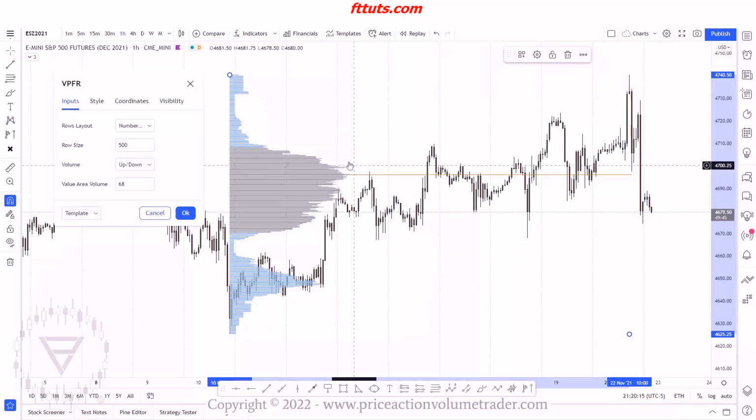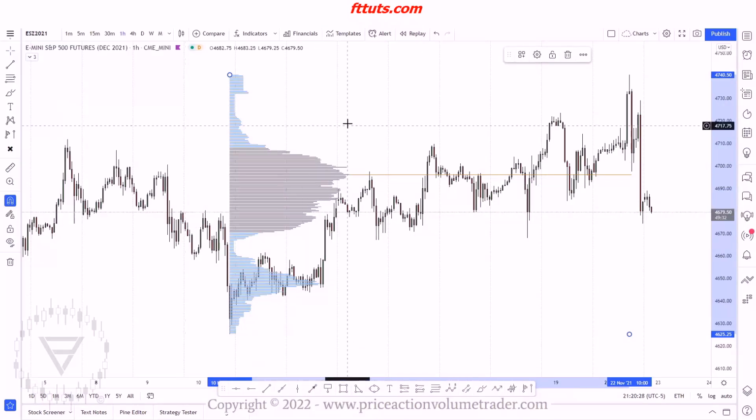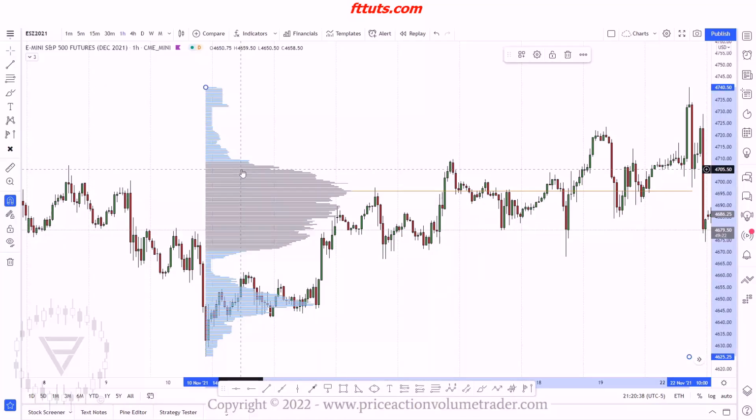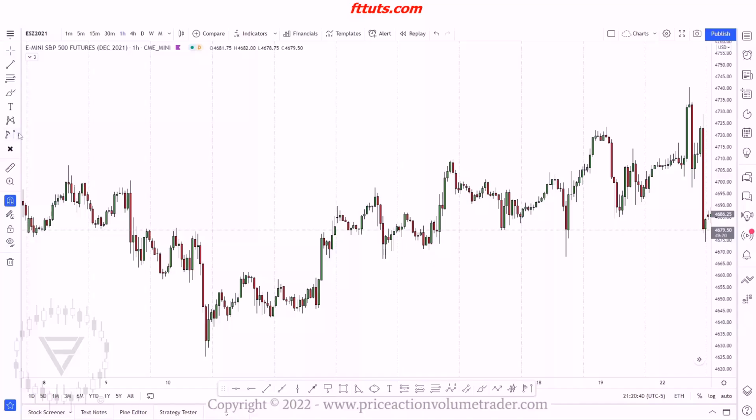Like here, this is a little too fine. So I think 200 is a nice balance. You can even go maybe more, like 250. The main thing is you just want to be able to really identify high volume nodes and see where we have the little cuts in volumes, etc. Okay, so that is the fixed range profile tool, which you can find here.